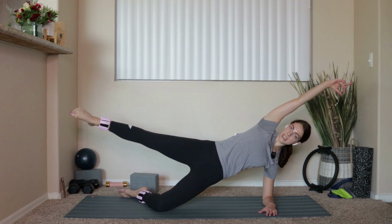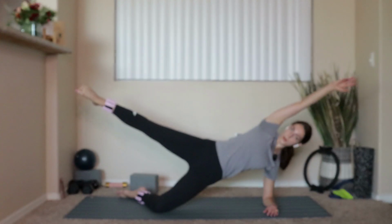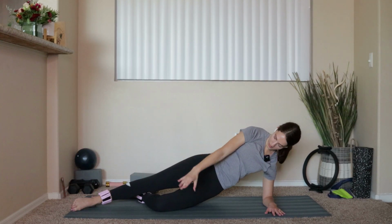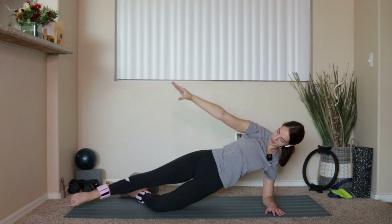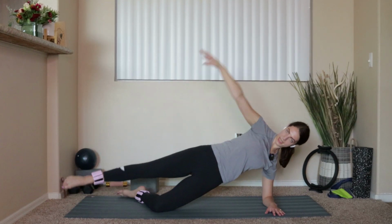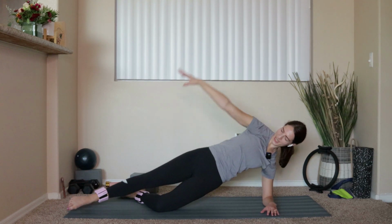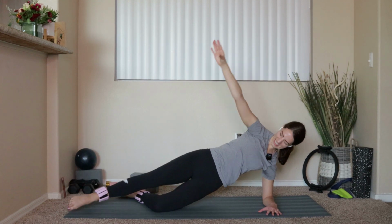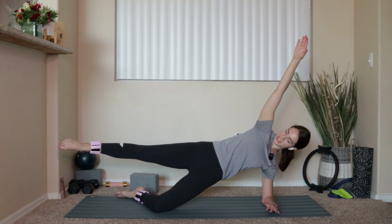We lift and we lower. Good. Good. Let's do two more here, then we'll hold up at the top, two. Last one, we're gonna press and hold. Look at you, you're pretty much in a side plank.